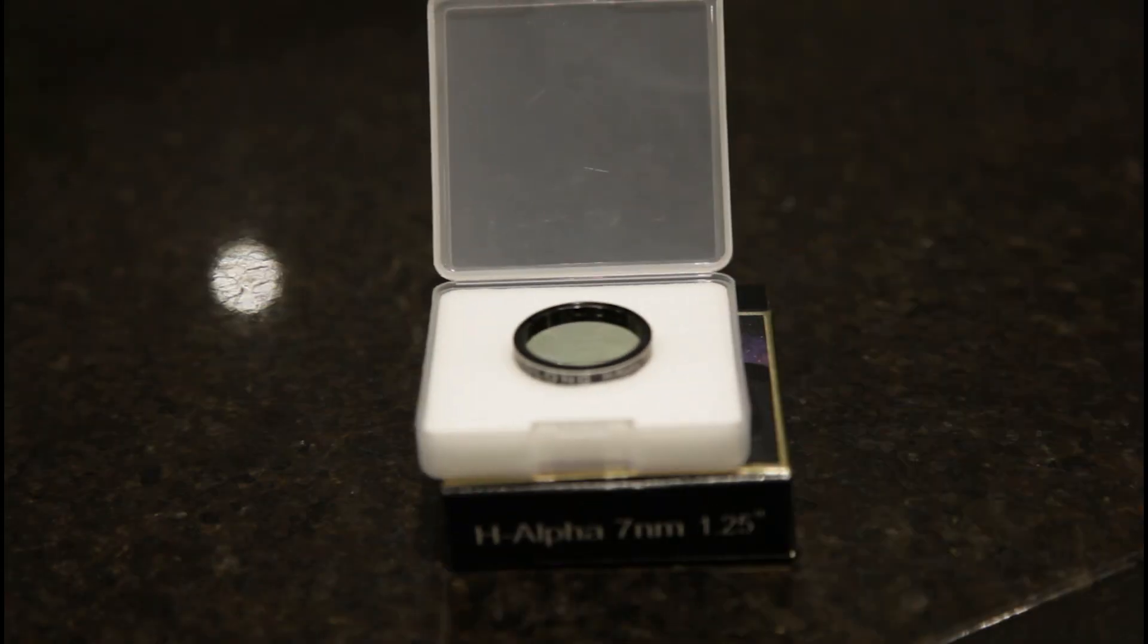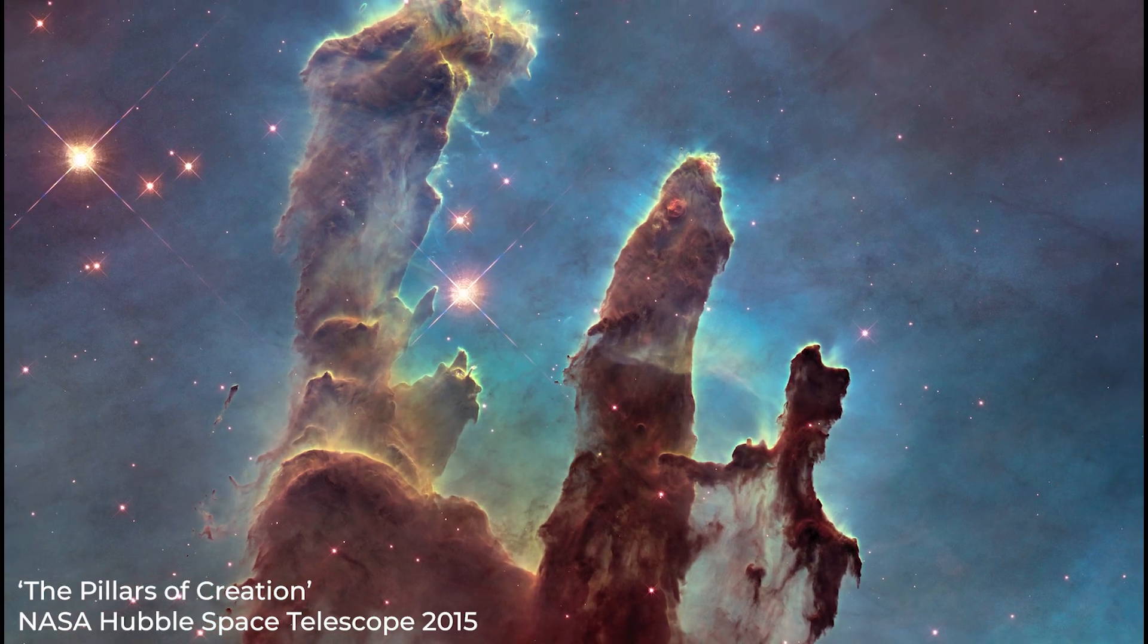Narrowband imaging is how Hubble takes advantage of the effects of electron excitation by using filters that only let in light of specific wavelengths that come from electron excitations in nebulae. This is unlike broadband imaging that uses red, green and blue filters to let in a broad spectrum of colors. Using a narrowband filter allows Hubble to cut straight through to the light emitted by nebulae in space, revealing its complex gas formations.